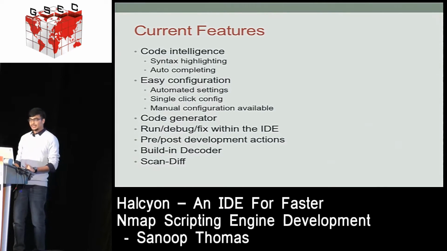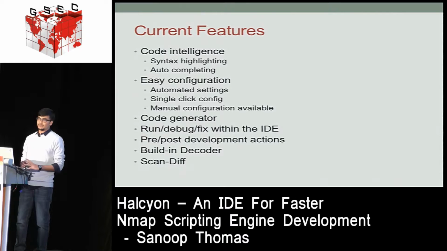It also has a code generator. Some of the possibly repetitive code is already bundled with the tool. So if you're running something like maybe a brute forcer or a crawler or spider, whatever it may be, these things are quite repetitive in nature, so these are already available. You can just drag and drop, so the code will be already available there. The good thing is it's not only to develop Nmap scripts, but you can also run and debug the code and see if it is throwing any errors, and you can fix the code right there.